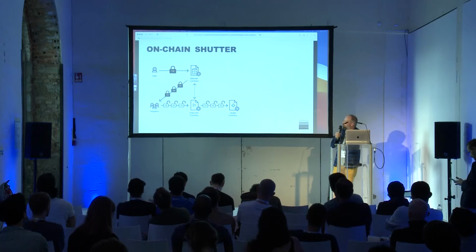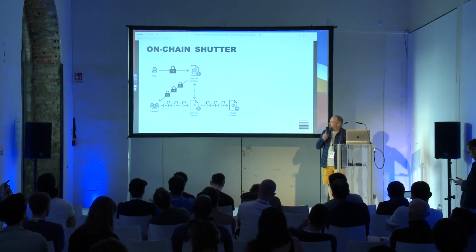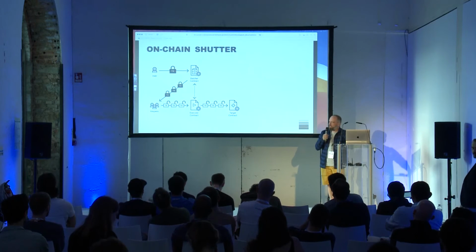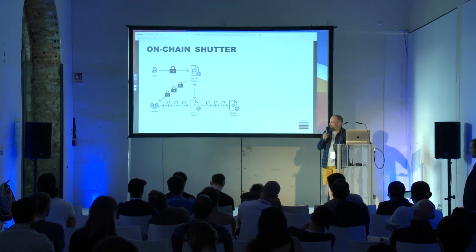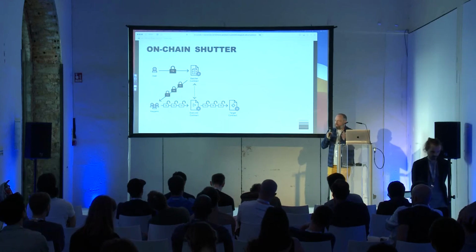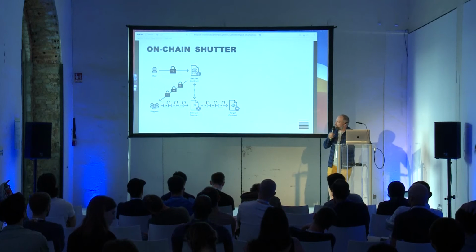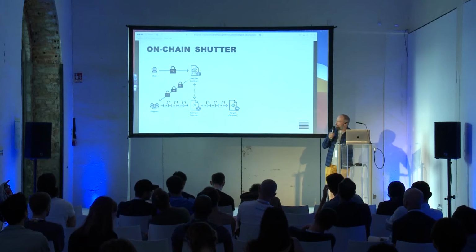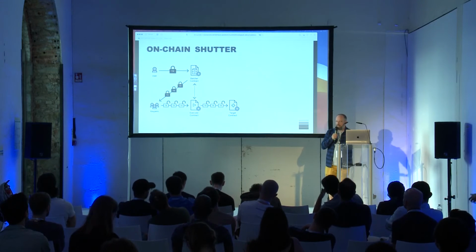So how does on-chain Shutter work then? For every batch, the keepers generate a new key pair. The users use the public key to encrypt their transactions, and send them to a so-called batcher contract. After the batch is filled up, or the time of the batch is over, the keepers decrypt the transactions, send them to the executor contract, which then interacts with the target contract on chain.